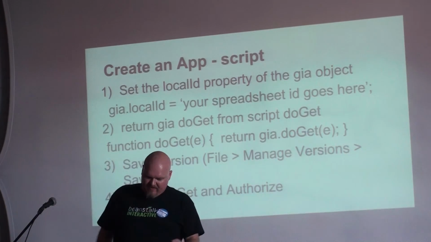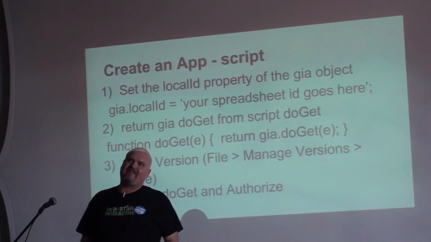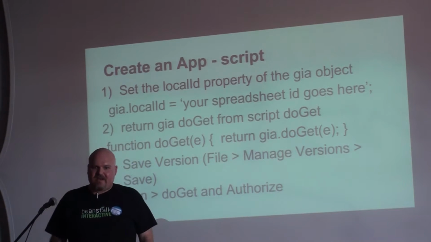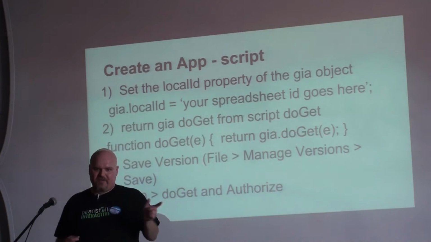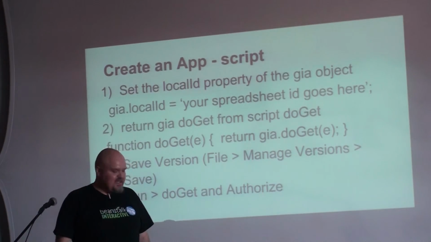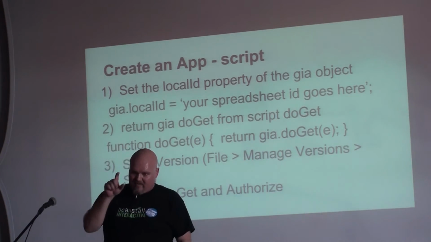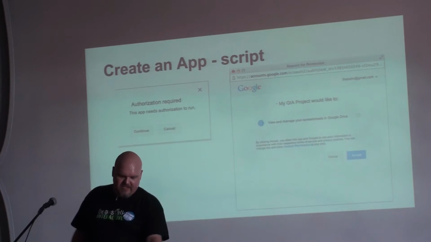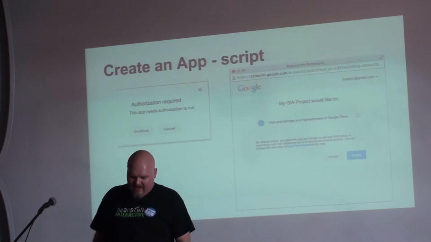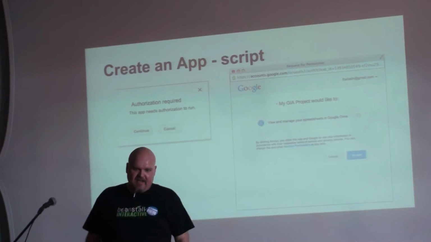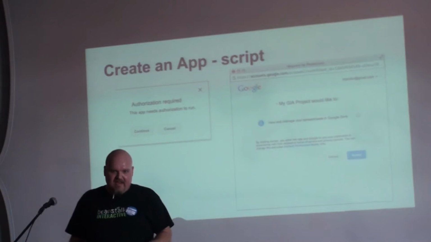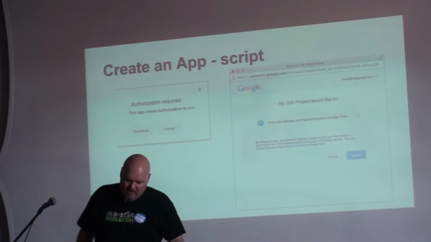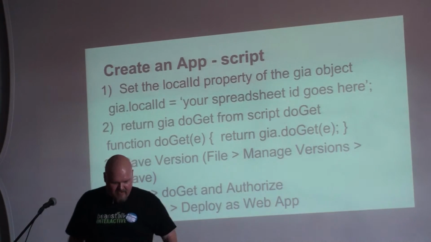And then after you've got that, you have to authorize. And this is really crazy. They do their OAuth 2 authorization at this step. So you have to authorize your account to be able to run on Google Script with this stuff. So you go to the run command at the top and execute doGet. It will bring up this authorization required screen and then allow you to accept the authorization. If you don't do this part, then your public data adapter will only return an error. Which, if you like errors.